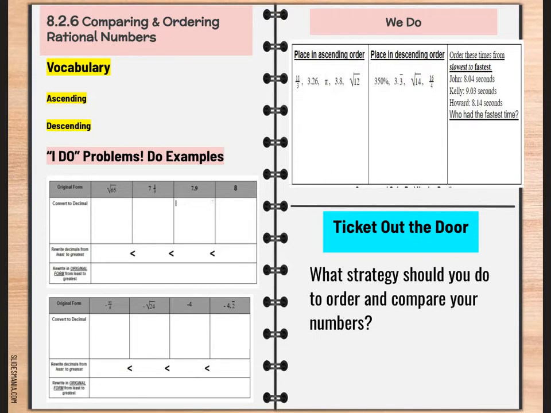I'd like you to stop and organize your notebook, and here's just an idea of things that you're going to see. We will go over some vocabulary while we are working through some numbers and ordering numbers. We will also be doing some examples. So under I do, you can already see I've pasted some of the examples and the numbers we'll be using and placing them in order. And then you'll have a we do assignment. So make sure that you set this up with I do and we do. And of course, your ticket out the door. Okay, let's get started.